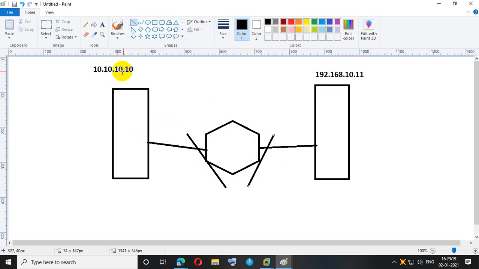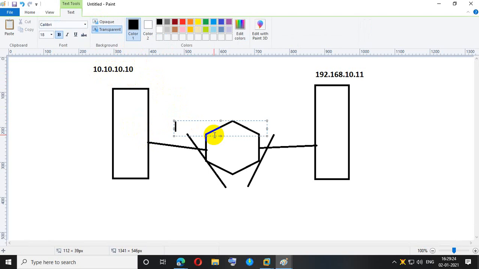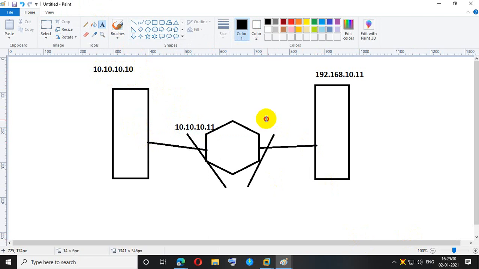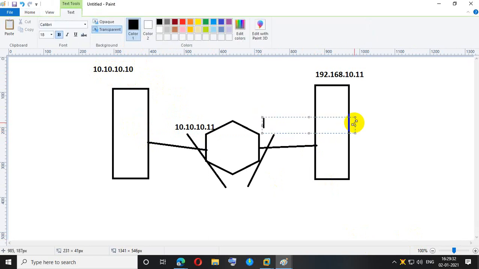That means 10.10.10. So this port, this hand IP address of the router will be 10.10.10.11, and on the other hand, this is a 192.168 network, so this hand router address would be 192.168.10.10, or whatever it is.